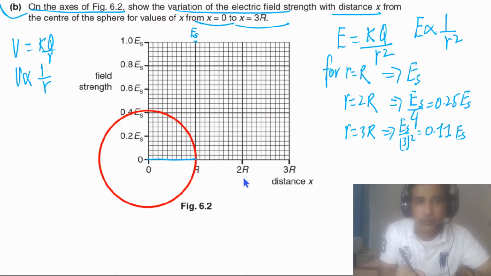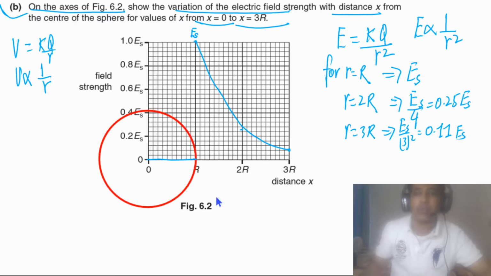Now when the distance is equal to 2R, it has to be 0.25. So here we have this is equal to 2, so it has to be 0.25. So here we have 0.4, it is divided into 5 parts, so it will be around here somewhere, this value. And for 3R it will be roughly about here. So these are the points you have to mark first of all, and after marking simply you need to connect them. So here we can simply connect this one, so you see it drops very quickly.